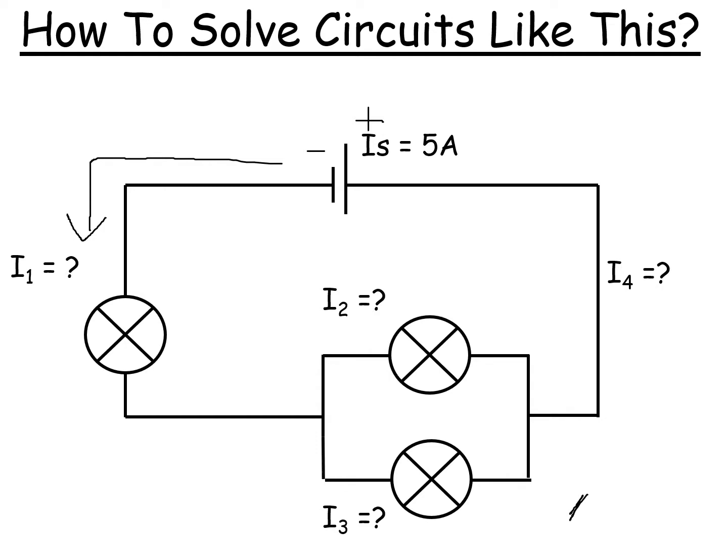So first of all, let's look at the series part. Now, the series part is just this bulb. How do I know it's series? Well, how do you know something's always in series? Because there's only one way for the current to flow. So here you can see there's only one way for the current to flow. So that means it must be in series. Can you tell me what other parts are in series? I'm going to give you 5 seconds to tell me which other part is in series starting from now.